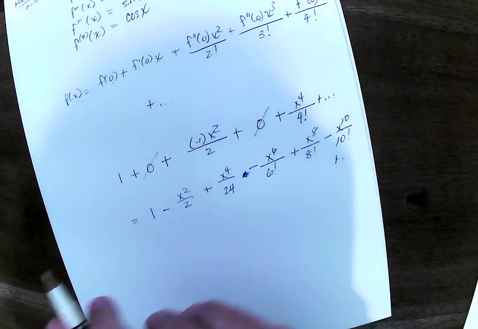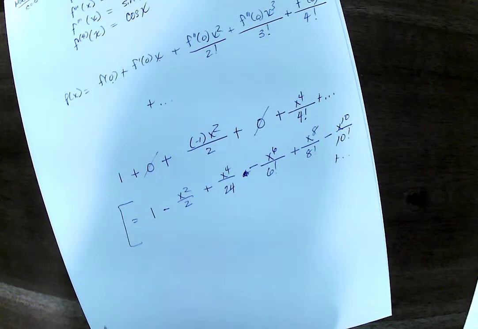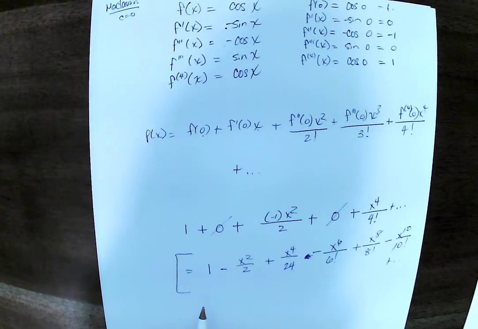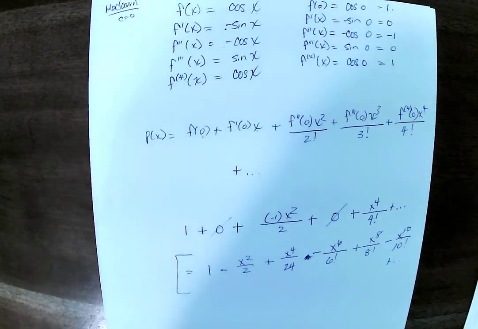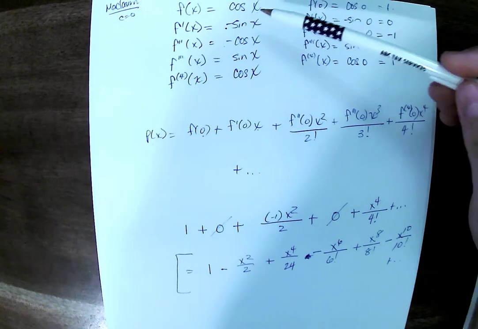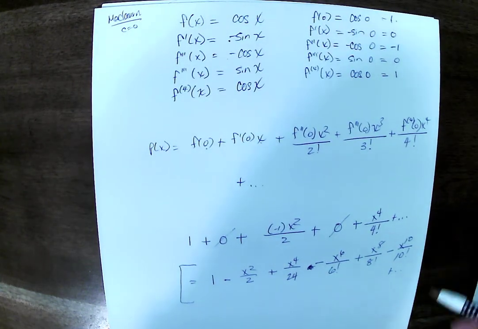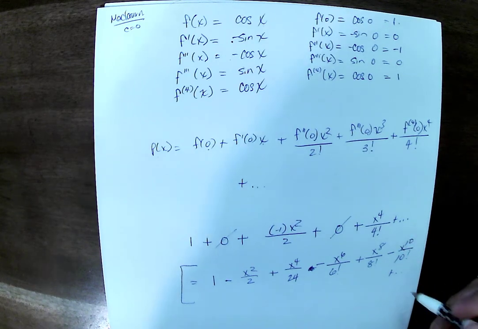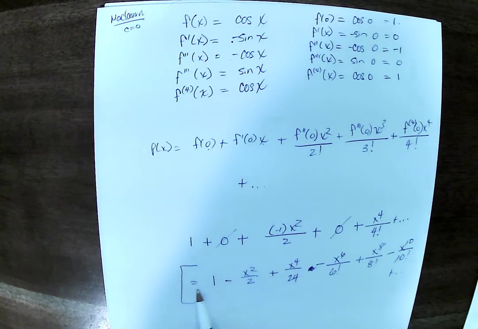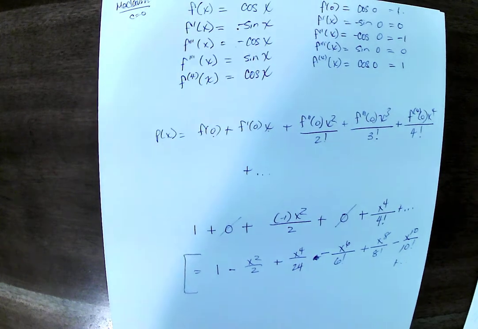Now, what I want you to do is take this piece right here, and I want you to graph that using something like Desmos. Graph this and see what you get, and see how closely you can get to where it mimics the actual version of cosine. So if you were to go through and graph this out, by the time you get to x equals 10, you may not get enough that's going to show you what the true version of cosine is. But if you continue to go on and on forever, you would eventually get it to where it would then resemble your cosine.